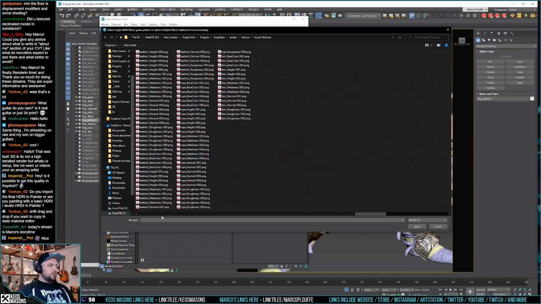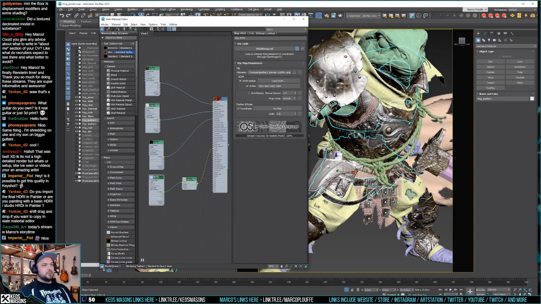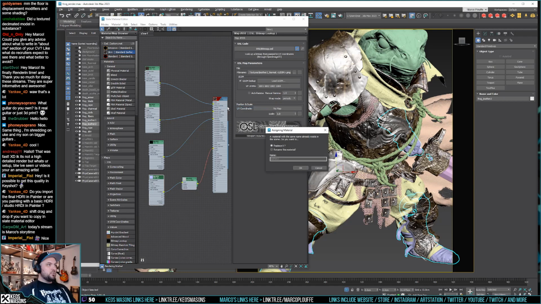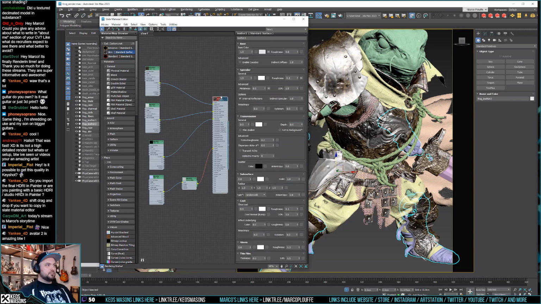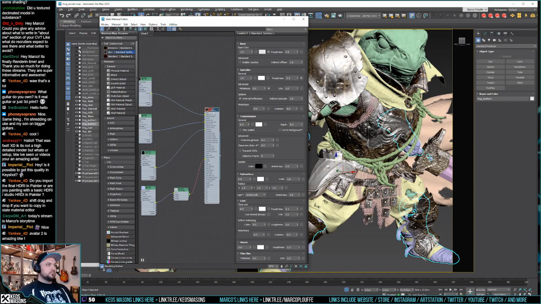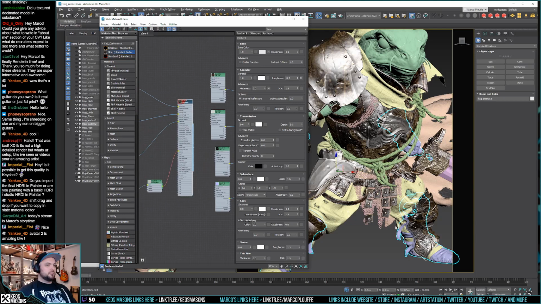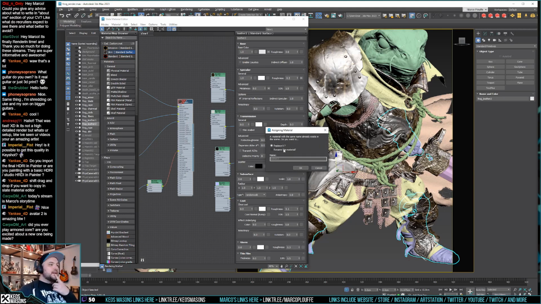Leather 2, normal. Alright, and leather 2 is this one here. Boom. Oh, wait, what does it say? Yeah, assign. What, it already has the name? I think it's because of the old material that was over it.